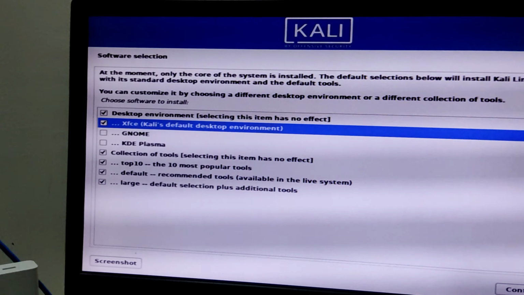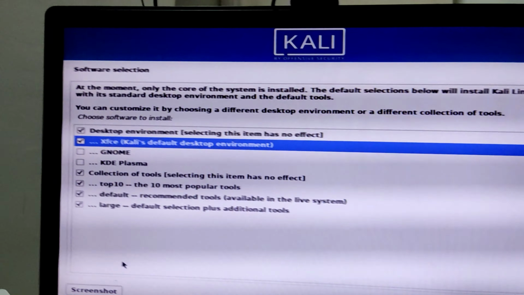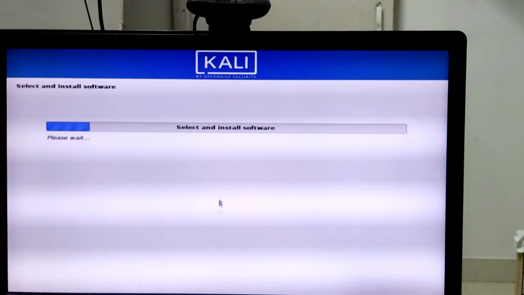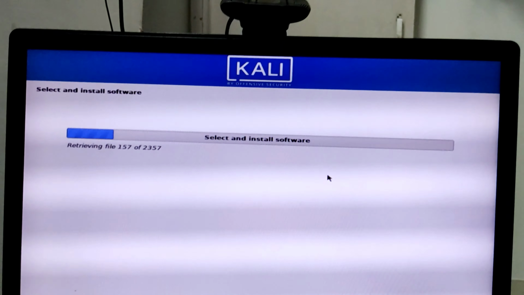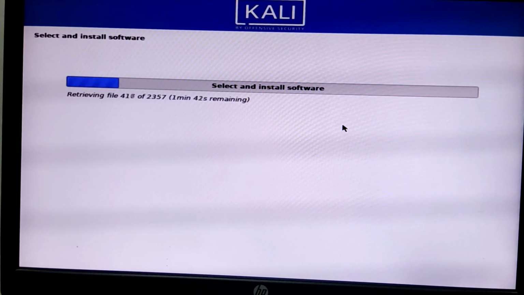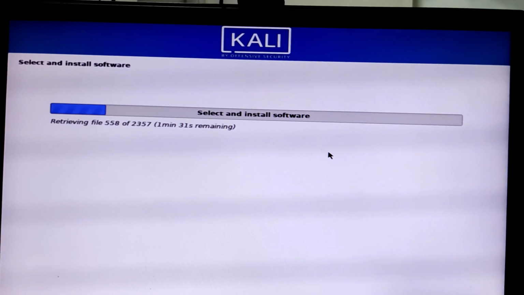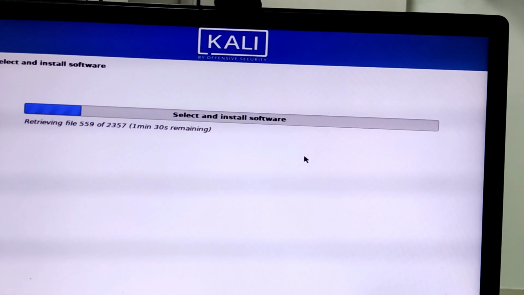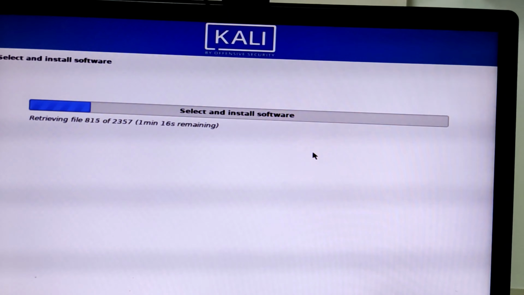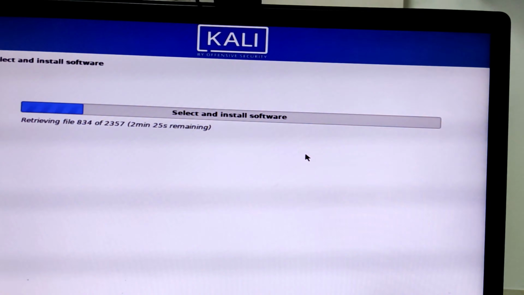Okay, if you want to do all, then you can just select all, but it will take a lot of time. Okay, and I have just selected it and continue it, and now it is installing the software, and it will take a bunch of time. It is more than half an hour, so take a break and drink coffee or anything you want. Okay, it will take a lot of time, but it is showing 1 minute and 30 seconds, but it is just fake. Okay, just install it, and after installing I will meet you.